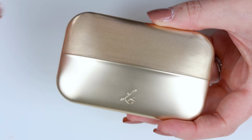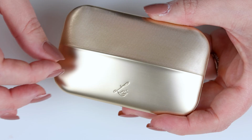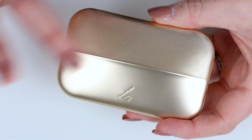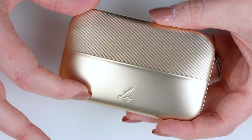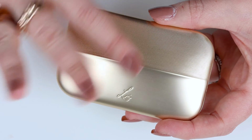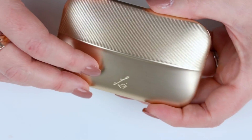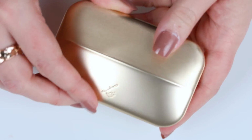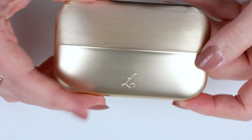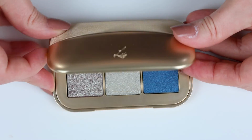Also I feel like she might have strategically made the packaging a little bit lighter so that it was easier to travel with, because while we all love hefty, luxurious feeling makeup, it's not practical to throw in your bag and off you go for the day or travel with, right? I don't really travel with my Pat McGrath Labs motherships because they're so hefty. So I don't actually mind it in that sense, because these are supposed to be very easy to work into an everyday makeup person's world. Let's go ahead and open her up.